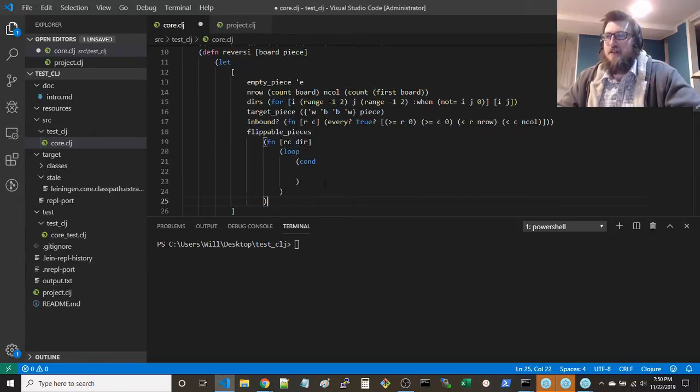Everything else is sort of contextually there already. So we start our loop with RC, which we'll remap, row column, to a map of RC to direction. Now this is kind of interesting.